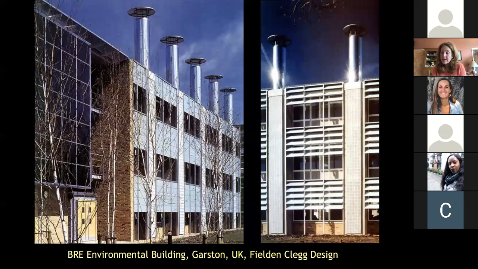And then I will just end with a few examples of some historic buildings that have used this traditional response. So the BRE building in the UK used it in a really interesting way where they combined these thermal chimneys with these glass walls, and the glass block was a way of bringing in more sun and heating that up. But they interspersed those between the glass block, which is translucent, and these panels of clear glass so that people could see through them.